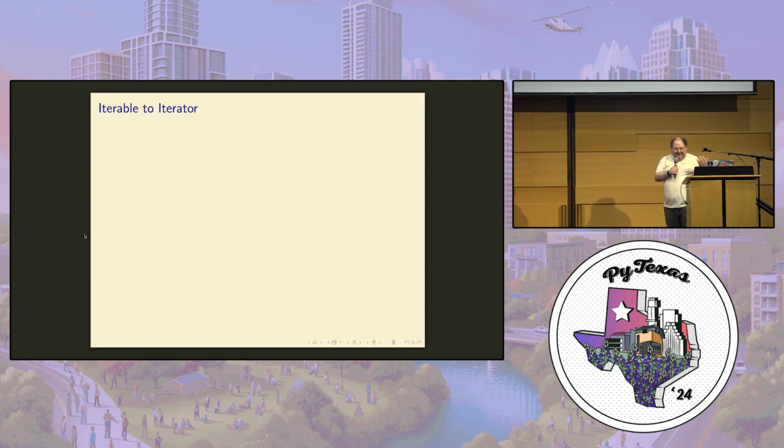So, like I said, you can convert an iterable to an iterator, but what other ways can you take an iterable and convert it to an iterator? It turns out there's a lot of functions in Python. The signature is: take an iterable, or maybe several iterables, and return an iterator. It does not promise you that it will return a generator, but usually you don't care about the implementation. It does promise you that it will return an iterator, and that's very useful. It will be on demand, right? So it doesn't take any extra space.